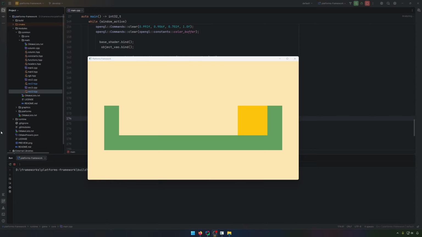If you are new to the channel, I'm trying here to create a small framework to be used for some game that I'm developing live on stream. So far I have my square that can be moved from left to right, and we have for sure translation, scaling, but for our matrix transformations we are missing the rotation. So in this video I will try to implement the Quaternions for my framework.